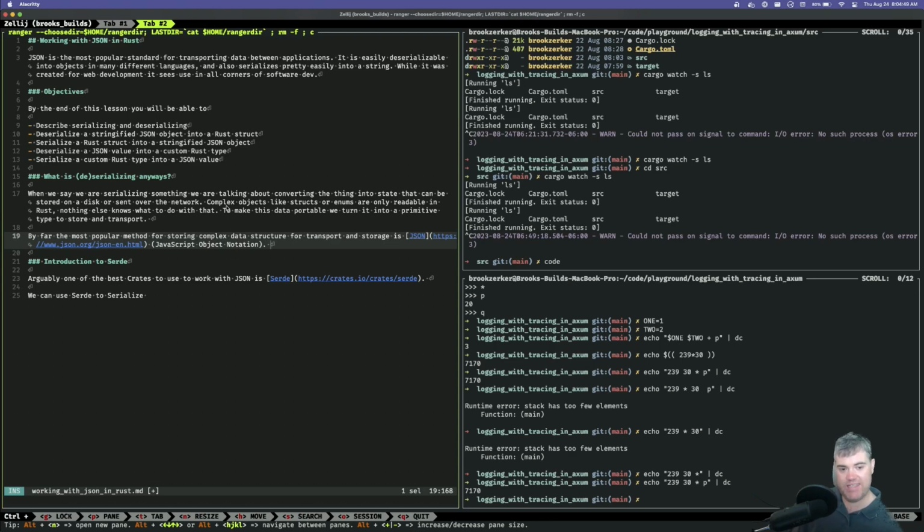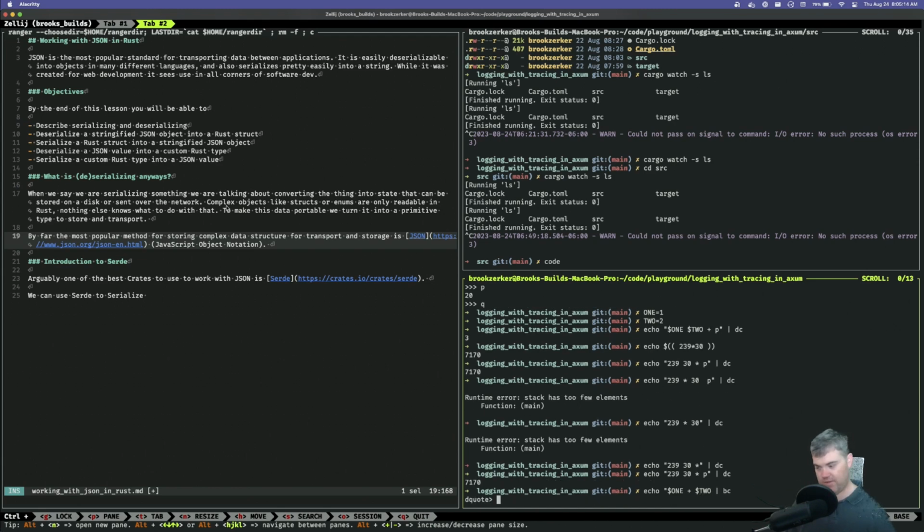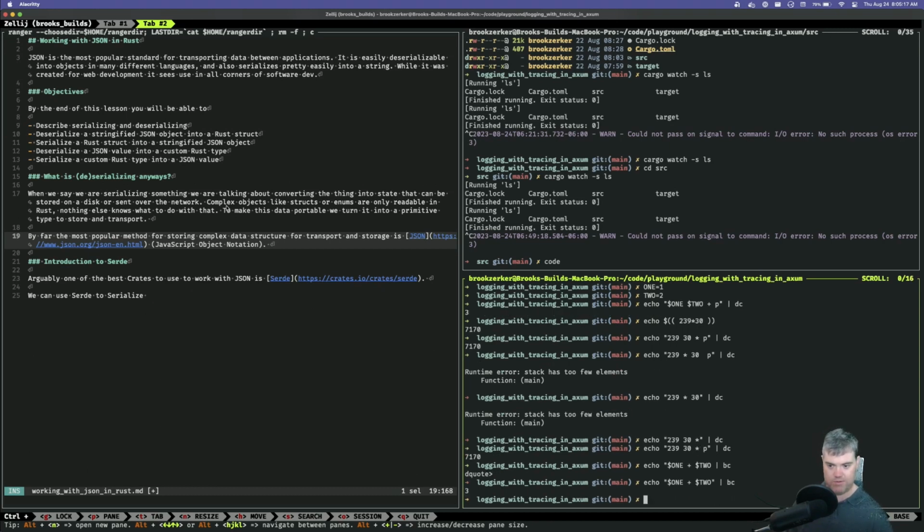Oh, right. There's BC instead of DC. Yeah, BC might have been the one I was thinking of more. BC might be the better choice, because then we can just do something like this. Echo 1 plus 2 pipe to BC. Assuming that I don't miss a double quote. Okay, this is probably better. If you need math, pull out BC. Especially if it's simple math in a shell script, use that, don't pull out Python.